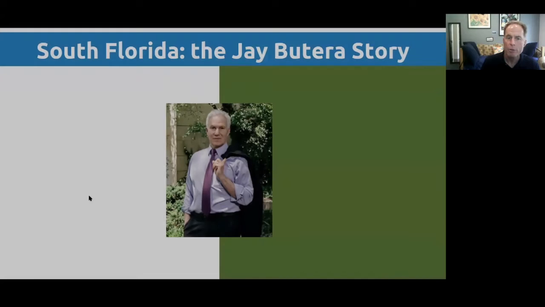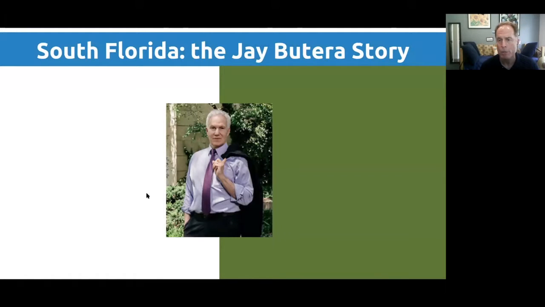So let's tell another story. This story is about our friend Jay Butera. Jay lives in Pennsylvania. He's a rock star CCL volunteer. Jay traveled to Florida. This was probably about 2013, 2014. He traveled to Florida and he rounded up a huge number of signed endorsement letters, and he used those letters to schedule meetings with members of Congress. He really used them as a ticket. And the lesson learned here is that those endorsement letters were terrific, and they got the attention of the member of Congress, and they got him the meeting that he wanted.